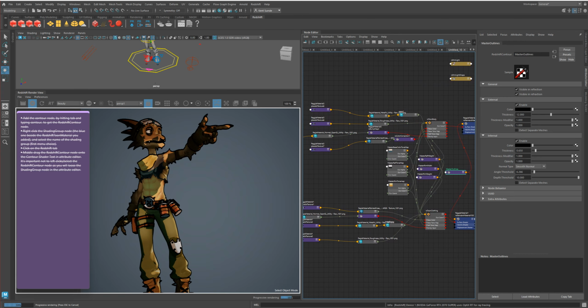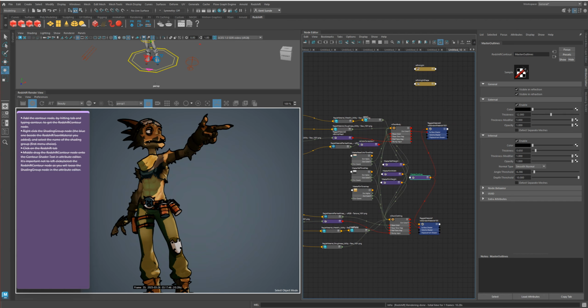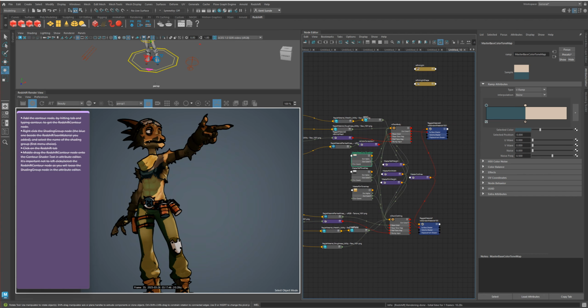When you're doing stuff like this with the Toon Shader, you can get stuff that looks really good graphic, like a really good illustrated look, but it doesn't animate well. So in that instance, what you want to do is push things more to a flatness.